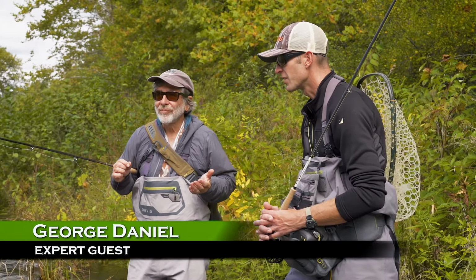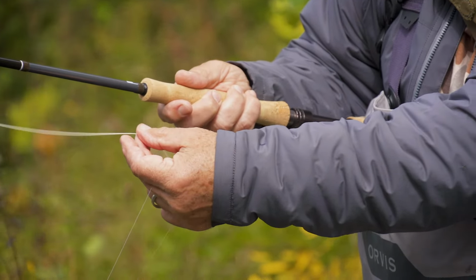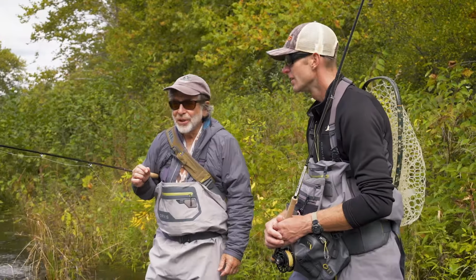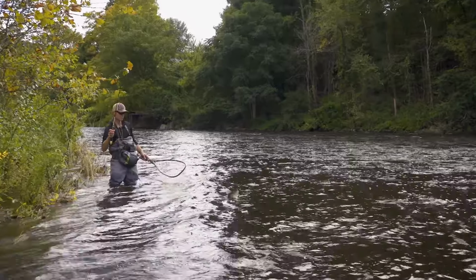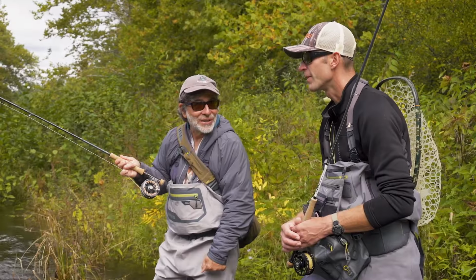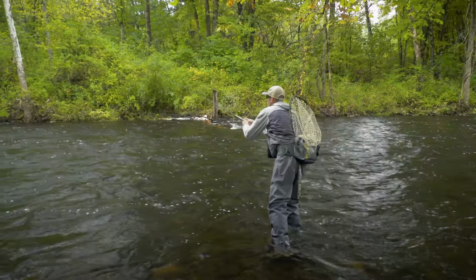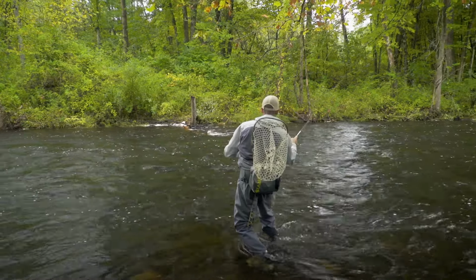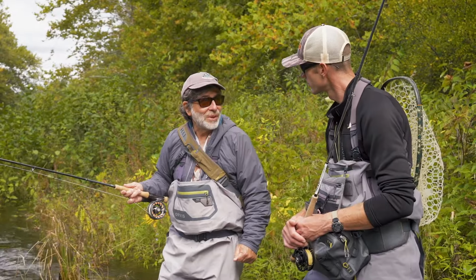Correct. I mean, most fly rods are designed to cast fly line. What we're doing is basically casting leader or a very thin diameter fly line. So we really need just a softer tip that loads with minimal amount of mass outside the rod tip. Soft tip, and then you have a stiffer butt to play fish and have exactly the power. So yeah, you can see the way this rod flexes that it's really tippy, really soft tippy. And it's gonna be ultra sensitive. You will feel a lot more of your strikes with this type of rod versus a traditional action rod. So that's pretty much it, but you could use any longer 9 to 10 foot rod if you wanted to, and it would work. Absolutely. Okay.